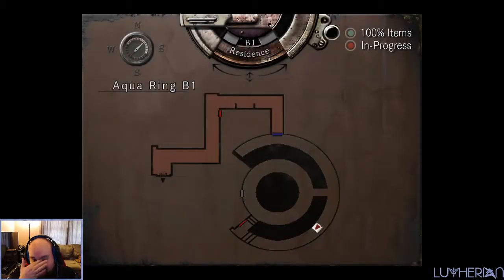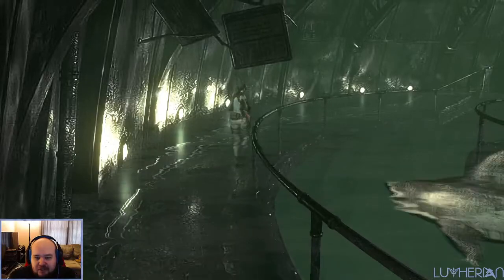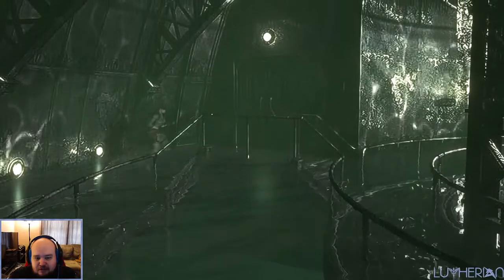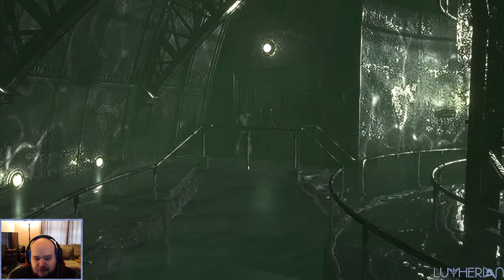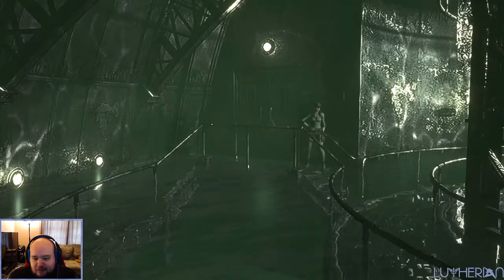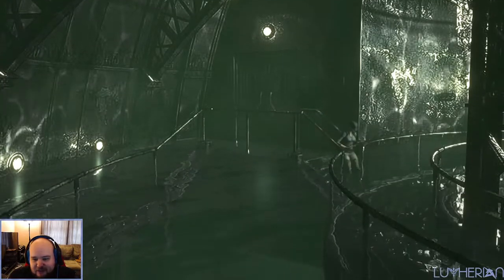All right, what does this room look like? This room is a circle. Okay. All right, we just gotta go. Where's Jill? Dodge roll, dodge roll, dodge roll, dodge roll. Come on, Jill, you can do it. All right, it's locked. Power room is written on the door. I guess I should have grabbed that healing item. It probably would have been useful. All right, so this is the shark room, guys. What's up? Welcome to the shark room.